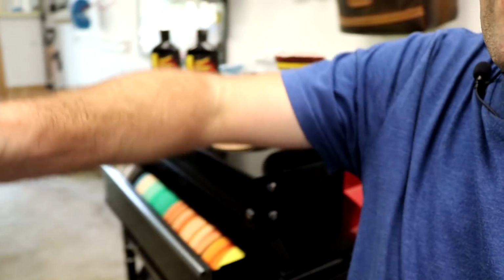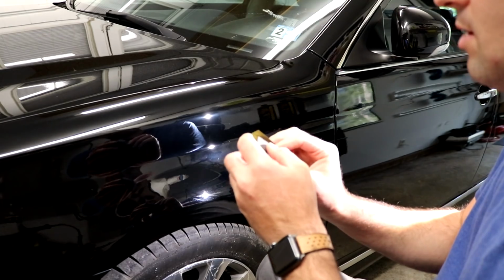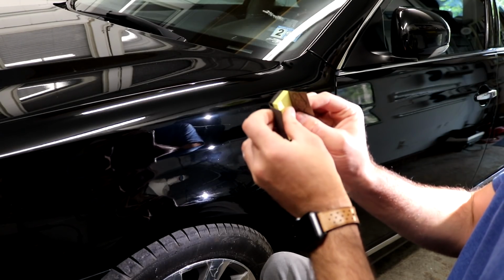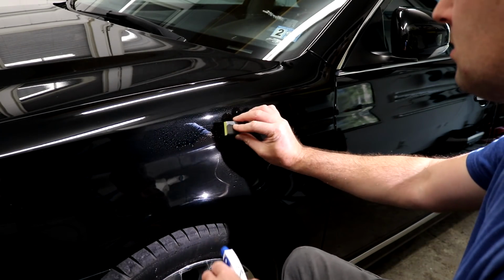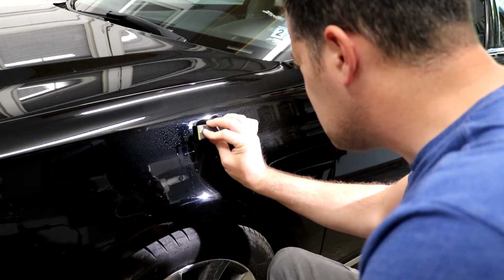Let's see if we can go a little bit further with it. So I'm going to put my light right on my workbench here, that way I can actually see the light on the panel. Let's go at it a little bit more. Instead of using the soft, squishy side of the sanding block here, I'm going to use the more firm side, and that'll get you just a little bit more aggression out of the sanding. And I'm really going to focus on the scratch itself. Put a little bit more pressure. So now you can see how it's starting to dig out that scratch a little bit more.